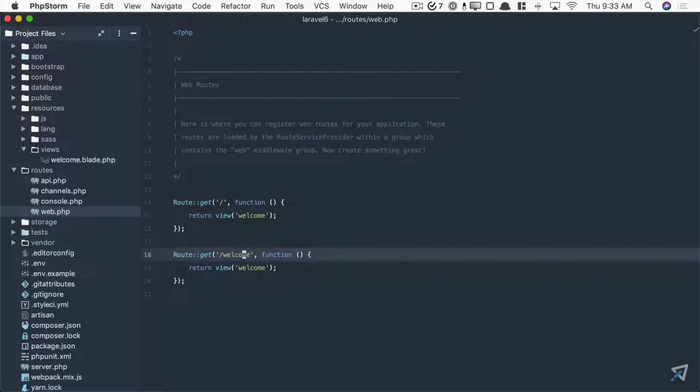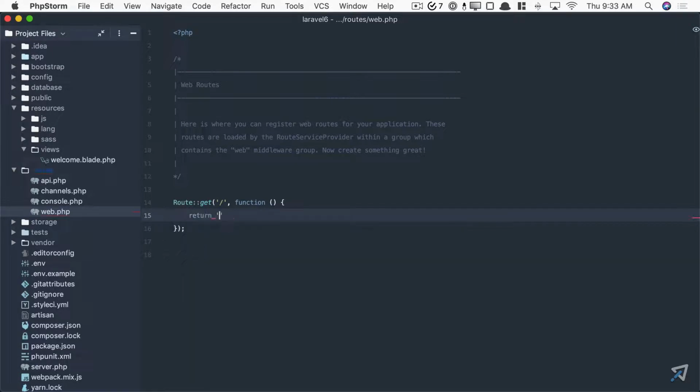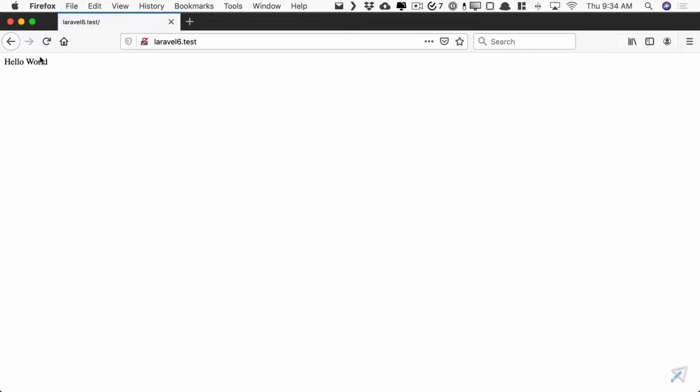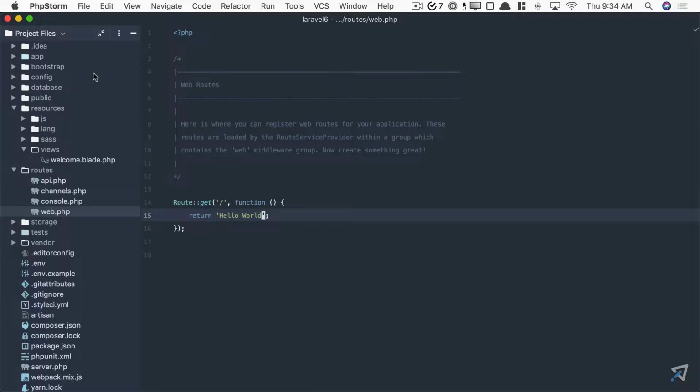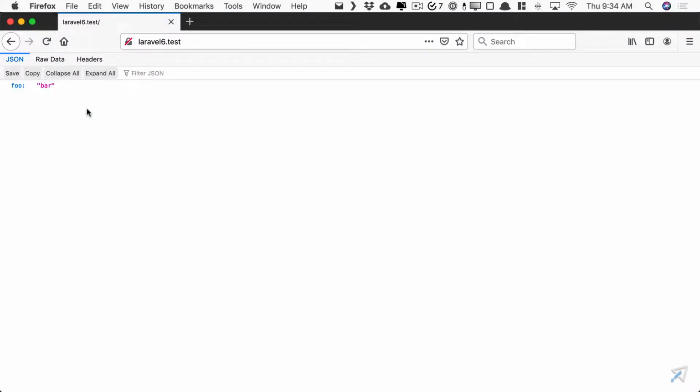Now, as it turns out, there's a number of ways we can return a response. Laravel's pretty smart in that way. So for example, I could return a simple string here, and Laravel will automatically prepare that as a response. So now, if we switch back to the home page, reload, we do get our string. We can even return JSON. So for example, if I returned an array here, once again, Laravel will automatically convert that to JSON.